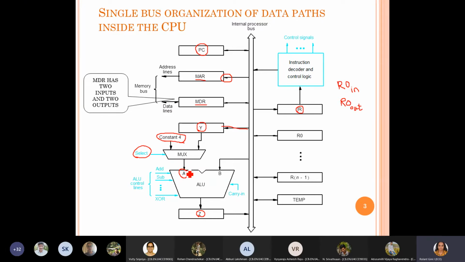Okay, and in addition to that, MDR, the memory registers alone, have 2 more extra control signals. The in and out is to control the process on the processor side. Okay, and 2 more in and out control signals to control the process on the memory side. So additional 2 more signals will be added for the memory registers which deal with the memory. Those also we'll discuss in detail. Now are you clear with the basic information?